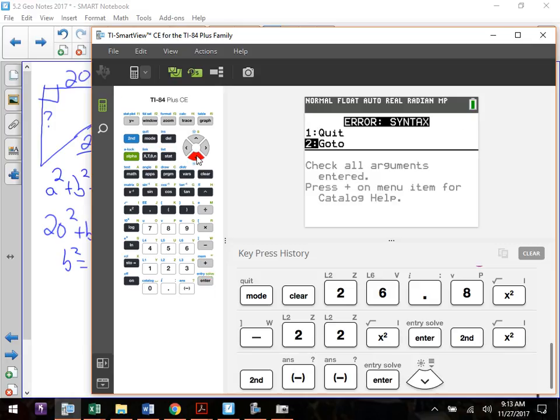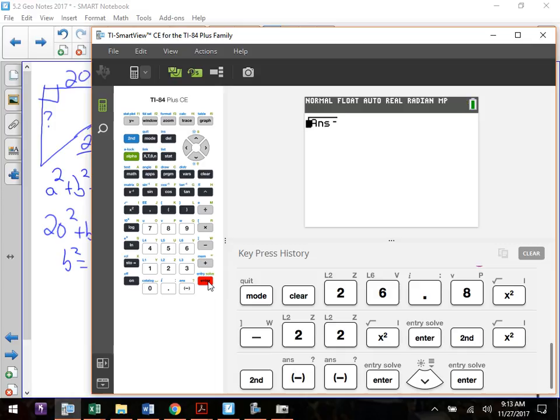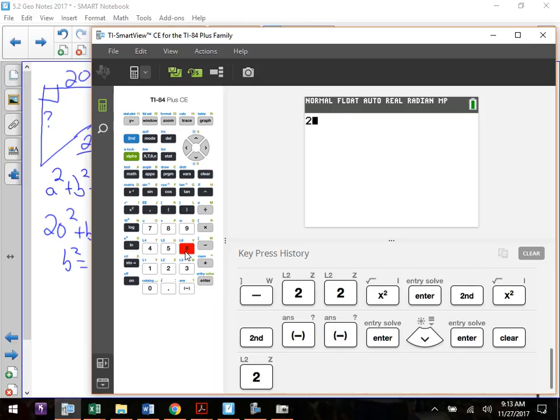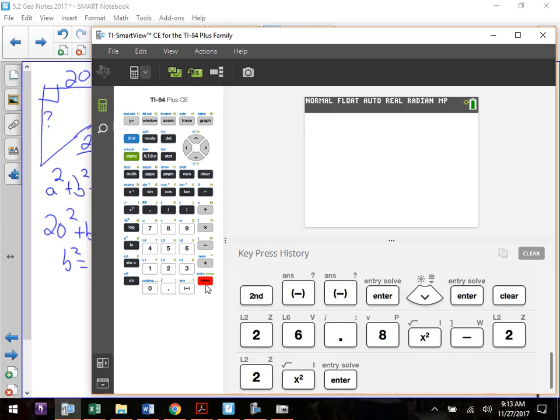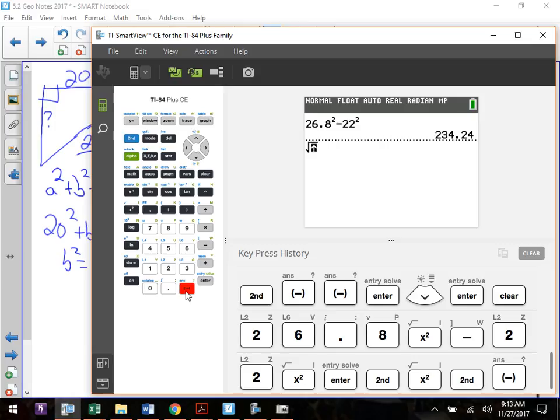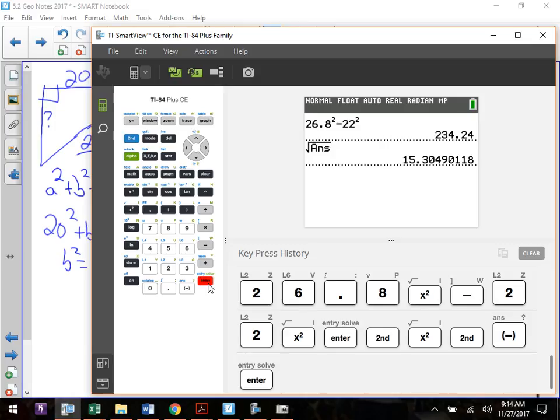Did I bump it? I see. So yeah, this is sensitive if you get too close, and sometimes it bumps it. So I hit second, square root of my answer, and there's my other side length. And whenever I round, and I want you guys to get in the habit of this, we're always rounding to 2 digits. So in this case it would be 15.30, and you can just write 15.30. Now, whether you have the multi-view calculator or the other types of graphing ones, that answer button is still in the bottom right-hand corner, and it still shows up the same way. So that gets you the one segment.